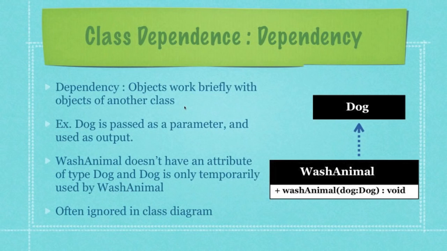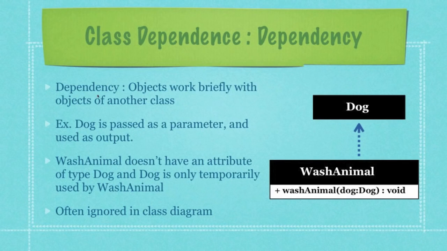Dependence comes down to the fact that whenever you are going to be designing classes, you want to avoid creating classes that are what we call tightly coupled. And by tightly coupled, what we mean is we don't want classes in which a change to one class is going to force all kinds of other changes in another class or many additional classes. If that occurs, this is called tightly coupled classes. We want to instead have loosely coupled classes. And dependence is an example of class dependence that is very loosely coupled. These guys have almost nothing to do with each other.